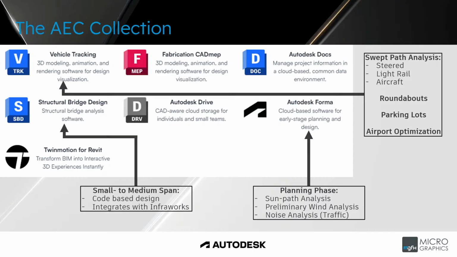So put in between brackets their traffic, because what that does is you can actually make use of traffic data, and you can check if your building is built next to a highway, what is the noise effect in the building. So you can imagine if you have a design office, or you need a quiet space within a building, you can check what effect the traffic will have on the noise within the building. So very cool, but all preliminary planning phase events that you need to check for. Of course, from Autodesk Forma, you will go into your more detailed software packages like Revit and so forth.